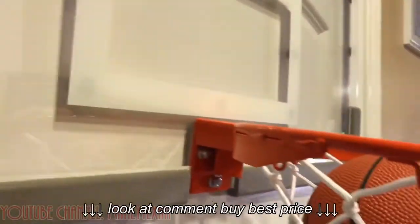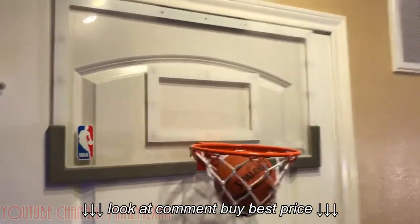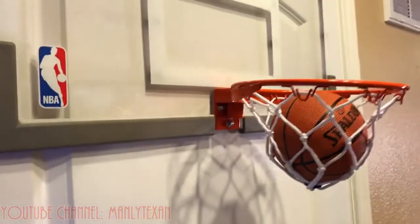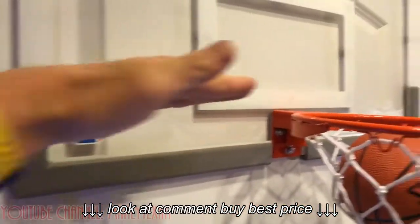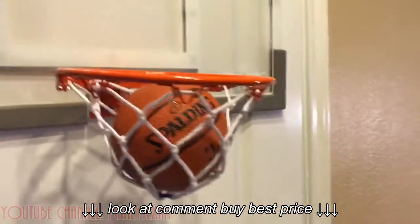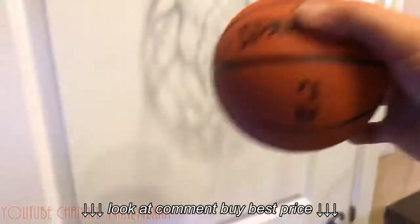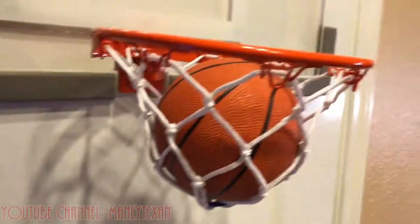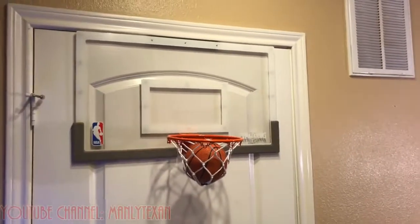It's a lot of fun to shoot hoops on, however I would not dunk on this. You can already tell that the weight is pulling on the inside of the board and it's just waiting to snap right there. It's a great over-the-door hoop, but it is delicate — be careful. If you do snap it in half, you could probably use super glue, epoxy, or Loctite to put it back together. The ball itself is very grippy and nice. The authentic-looking board looks great in your home, man cave, or office.